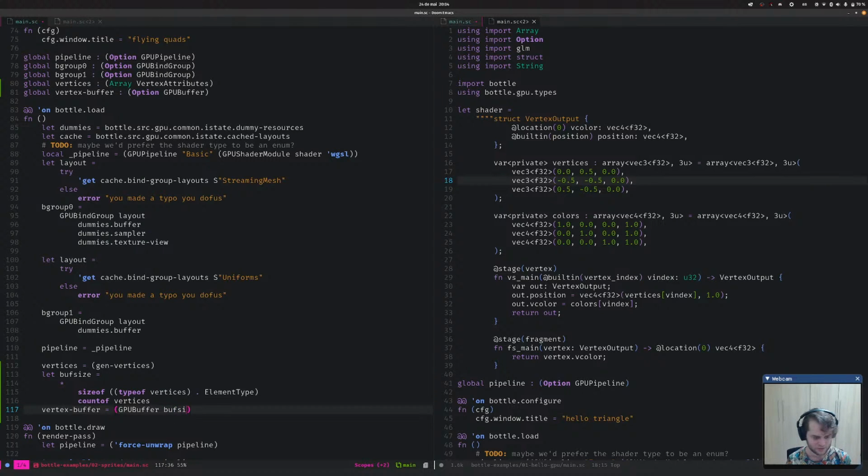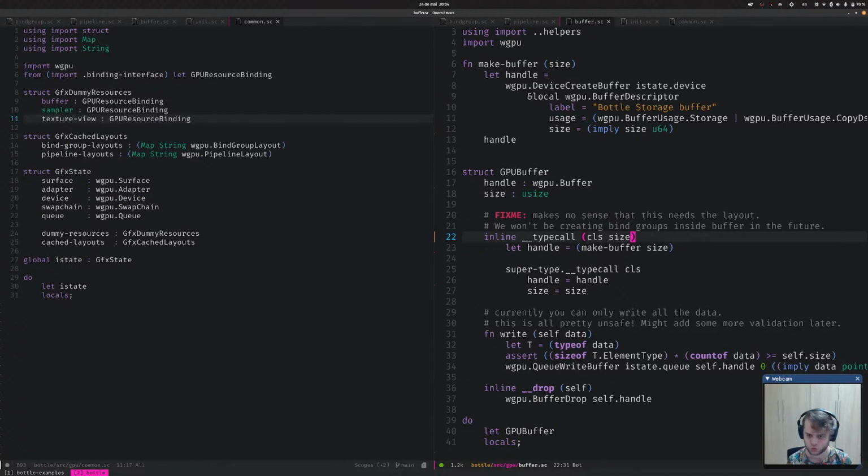So we have the buffer size here, and then we should write it, I think. Yeah. And the data is supposed to be an array. Yeah, it all assumes you're using a dynamic array to feed this.